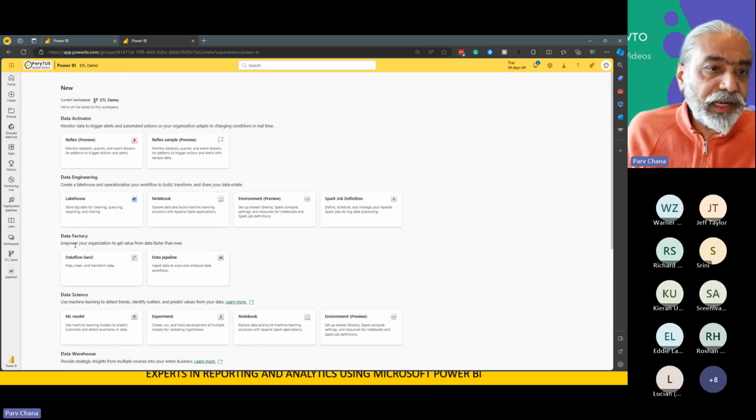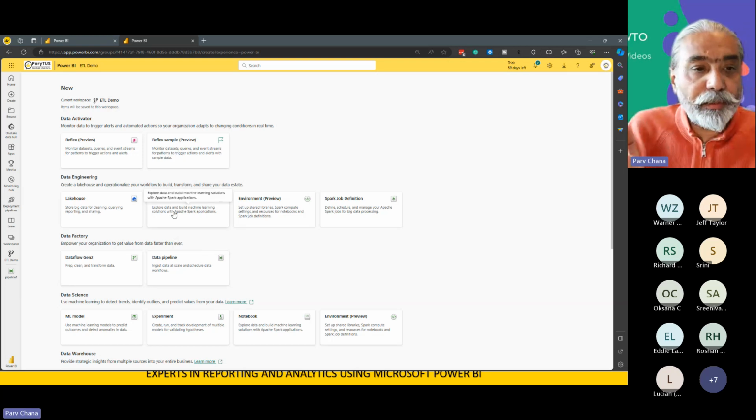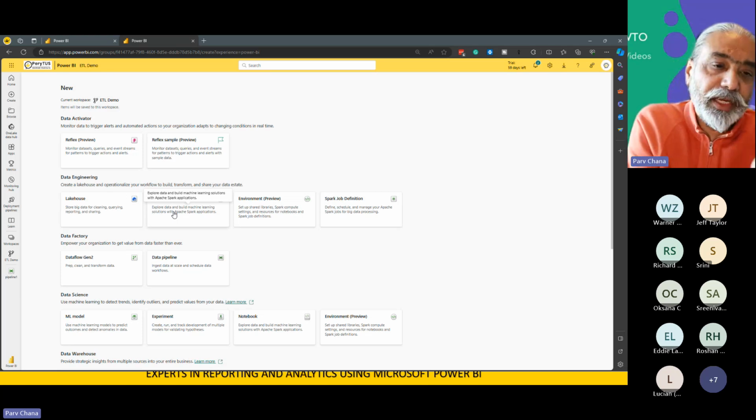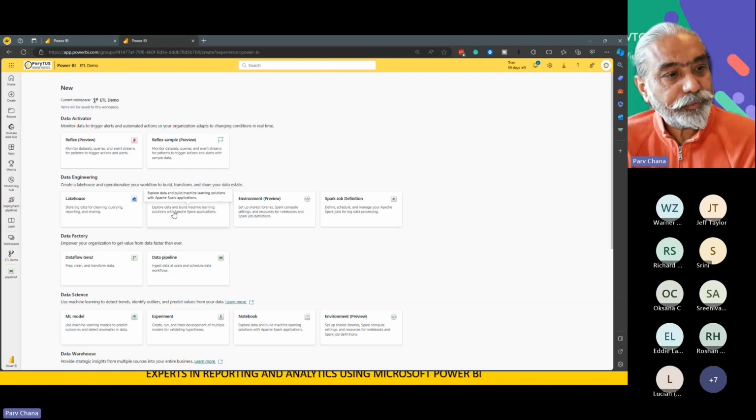Let's say I don't want to use Dataflow Gen2, and you're using ADF right now, you can achieve everything that is in a data pipeline, right? So I have to have a compelling reason why I want to go for ADF, right? If I have a Fabric capacity. If I don't have Fabric capacity, yes, and you want to do all those transformations, then you will stick to ADF. So it's going to be use case basis.